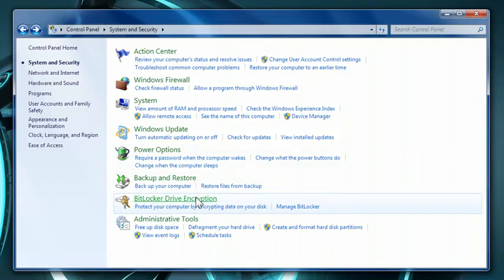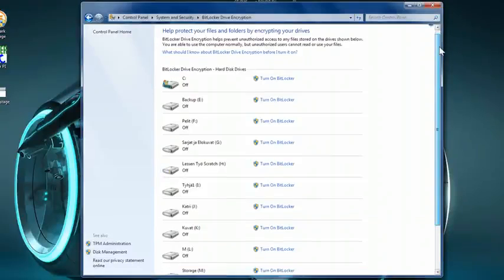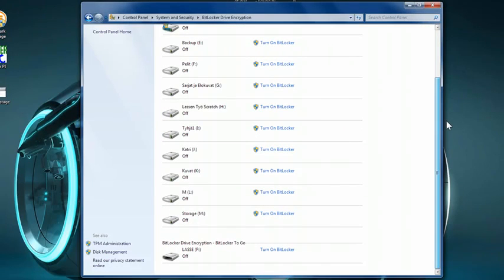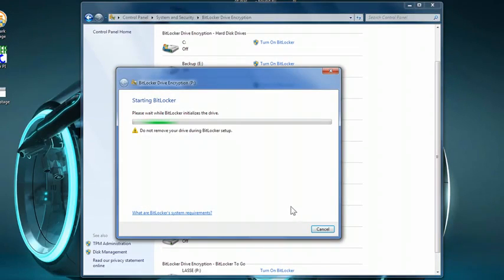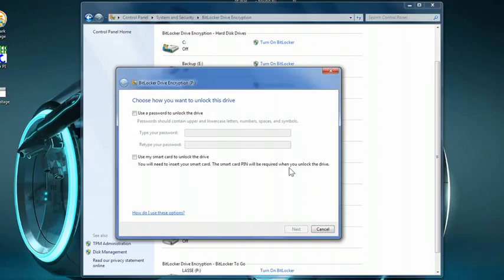Also, a very cool new feature in the security setting is the BitLocker. BitLocker is a very easy-to-use security software that makes it possible for you to encrypt any of your content, for example, external hard drives or USB drives, so that they're only accessible using a password. So if you're like me and you do some moonlighting for secret government agencies, it's probably a good idea to encrypt your files. Just select a drive to be encrypted and enter a desired access code.